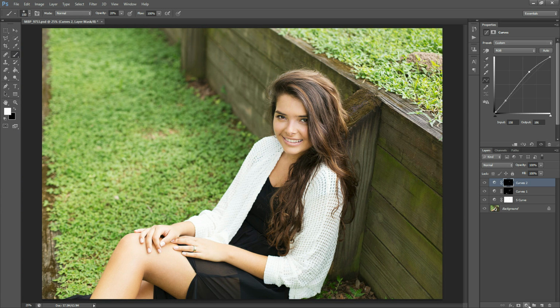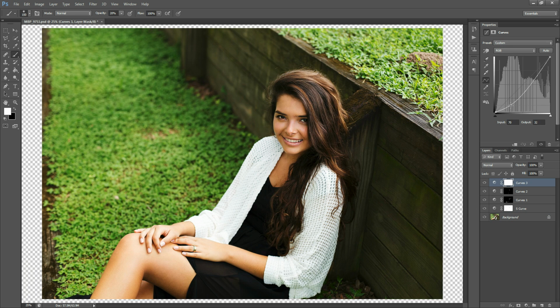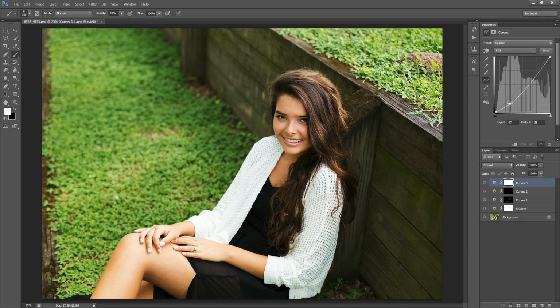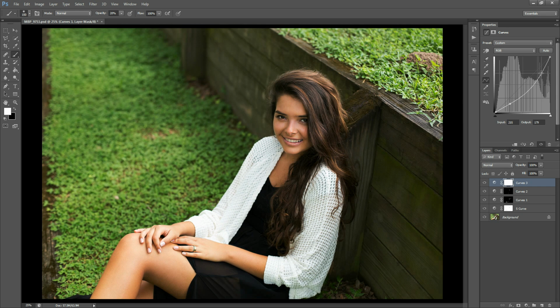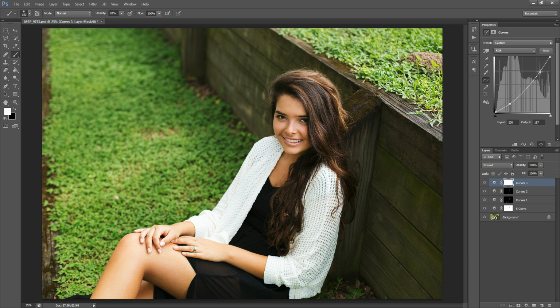Now let's say that we wanted to kind of pull her away from the background a little. We like her bright, but we want to darken the background up. What you could do is open another curves layer and just drag this line down. And in this case, you drag it down and you can see that these highlights stay right where they're at. They're kind of stationary up there. So they add some contrast already. You can bring those highlights down this way if you wanted to. I don't want to, but that's an option that you could take if you wanted.